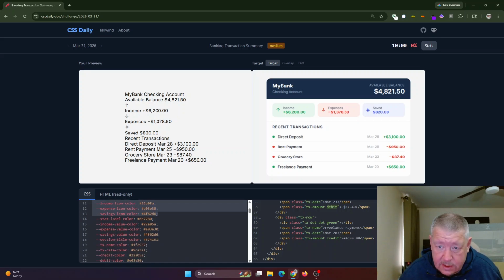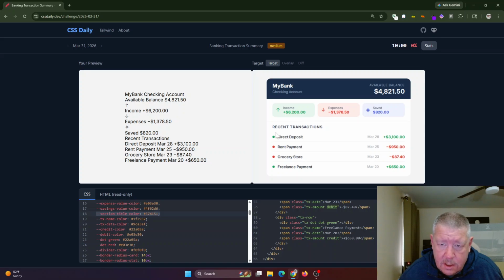So we have stat label, income value color, expense value color. So that's green, red, savings value color. I'm not sure what the section title is. Maybe, I bet it's this. I bet this is the section title. And then TX name color.